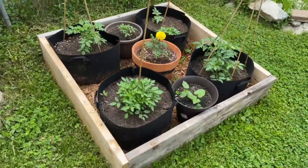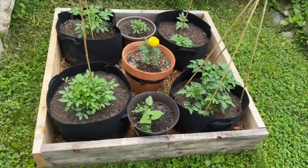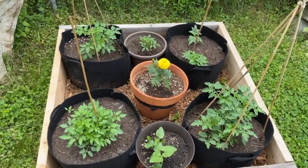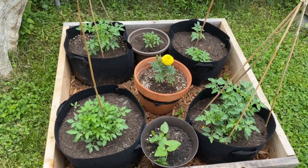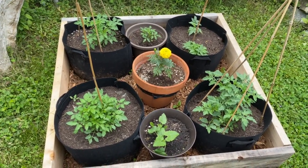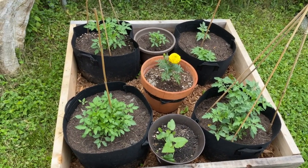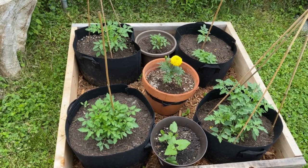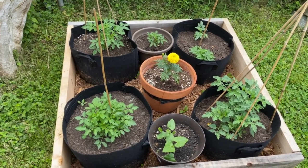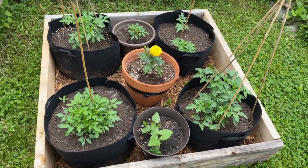We made these two little beds to kind of house some extras, just trying different styles and different areas of our yard. We have five different varieties in one and four in the other — all different varieties of cherry tomatoes: Sweet Millions, Candyland, Blacks, Patio Tomatoes, and Tiny Tims, all growing. And then we have a marigold in the center and a lumera just up there at the front.